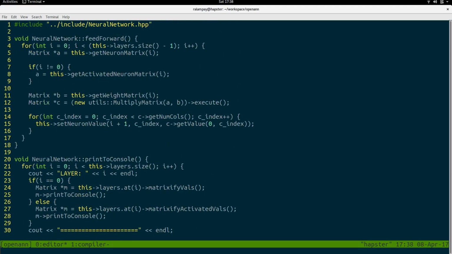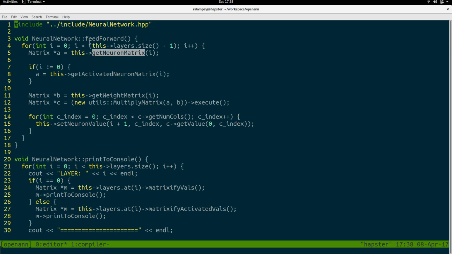Wherein the feed-forward function is performed by looping through all the layers until layers.size - 1. Again, we do this because we want to get the weight matrix, which is only until the index of layers.size - 1. And then we take the first matrix as the input.